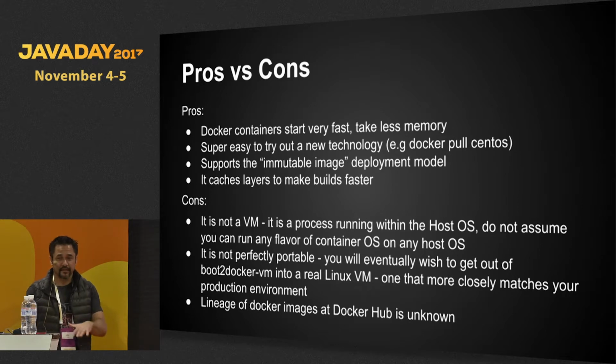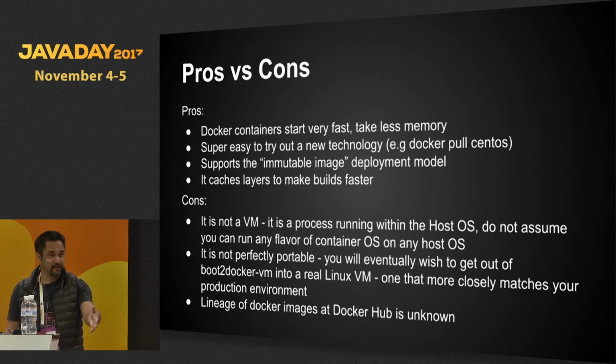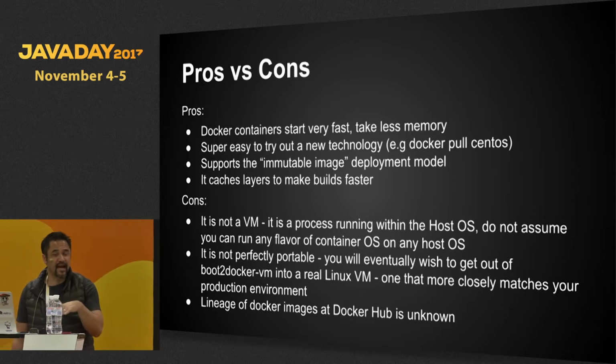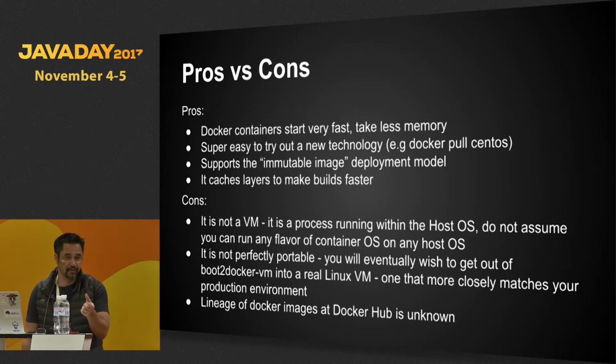You should be aware of the fact that if you put, let's say, an Ubuntu-based image in your Docker container and you try to run that on, let's say, Red Hat Enterprise Linux, it probably would work. But it's not a supported stack, and if your kernels are slightly out of tune with each other, it won't work. So you really want to be full stack if you can. If you're going to go Debian, be Debian top to bottom. If you're going to be Red Hat, be Red Hat top to bottom. Your host and your container OS really ought to match.